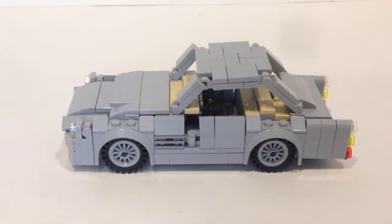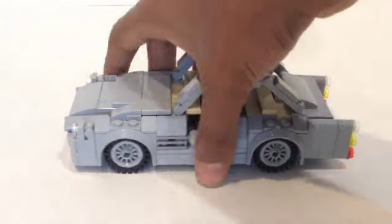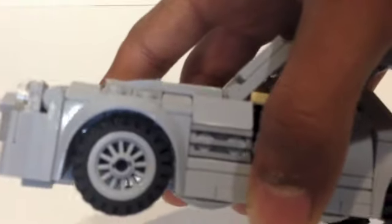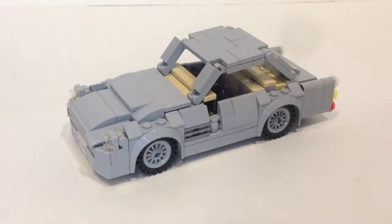And lastly, I just wanted to bring quick attention to the wheels of the vehicle. Now the actual set, which is seen here, you could see the wheels are different, as they ended up including these type of wheels. But I ended up switching them out for these wheels, which were available in the Indiana Jones set, and these are definitely a lot more accurate, as you could see with the detailing, to the Aston Martin DB5. And of course, it moves very, very well. No friction with the hubcaps, and it really looks nice. So there's a look at the wheels.